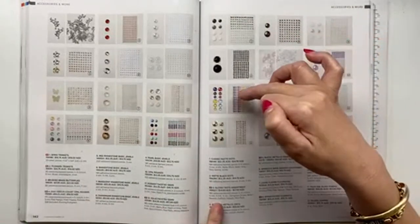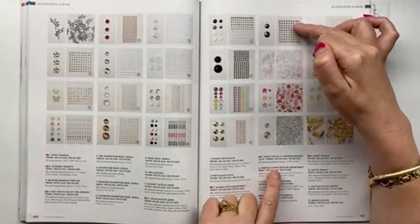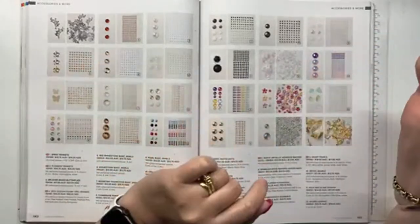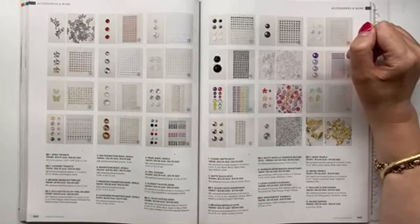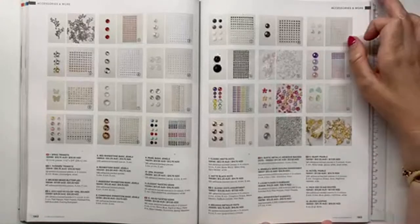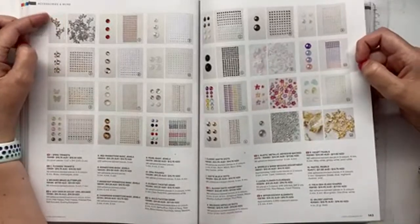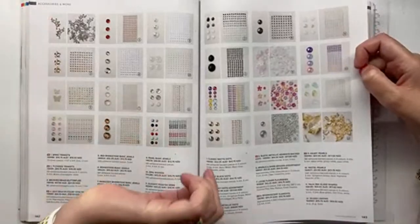We have the glossy dot assortment. We have the rustic metallic dots. We have the effervescent elements. Now these are completely round and these are designed to go in the shaker dome. They'd be very hard to actually stick to a card. The pearl hearts you could definitely customize and colour, Donna, as well. I reckon you could even colour the sprig trinkets because they're just clear. You could definitely do that.